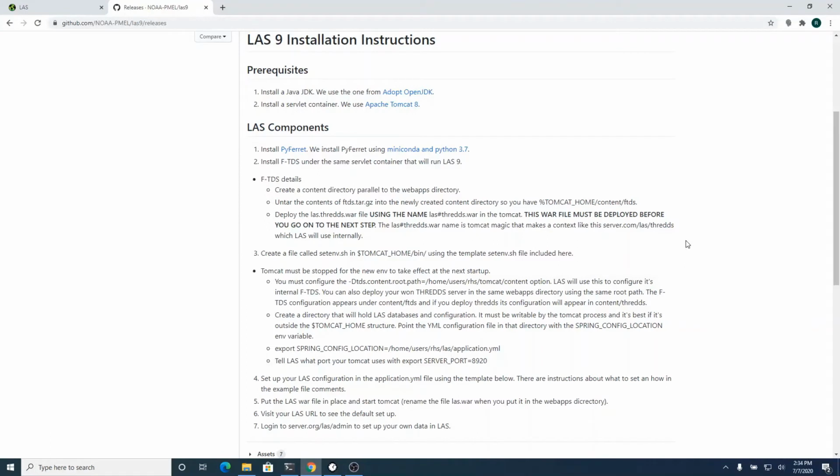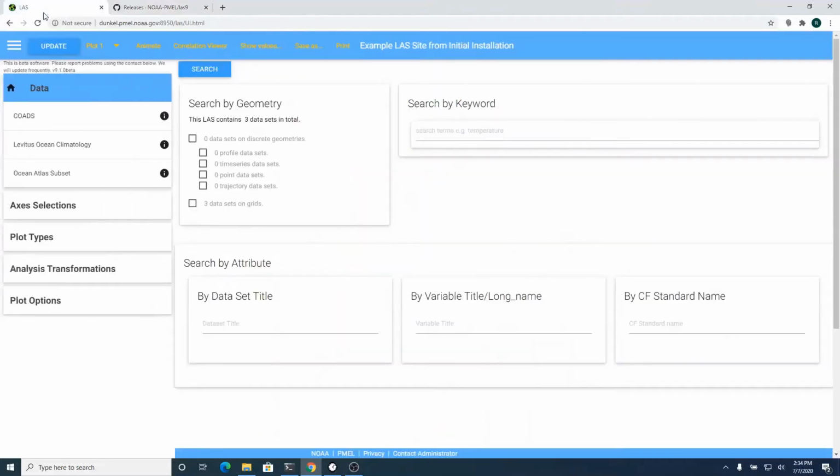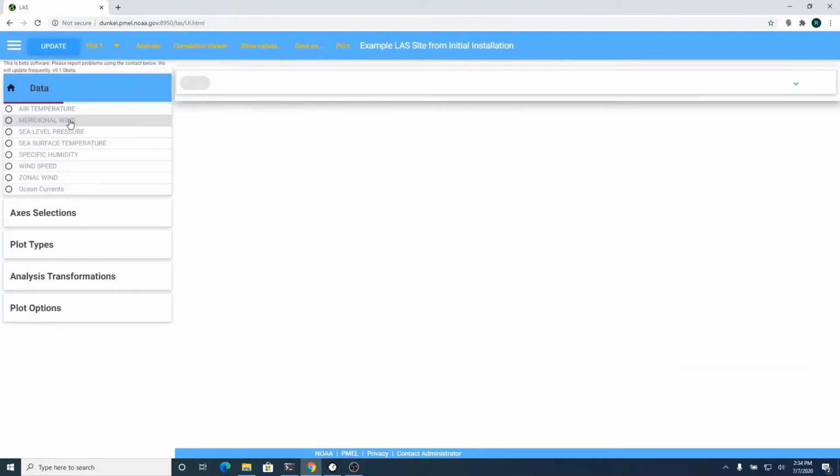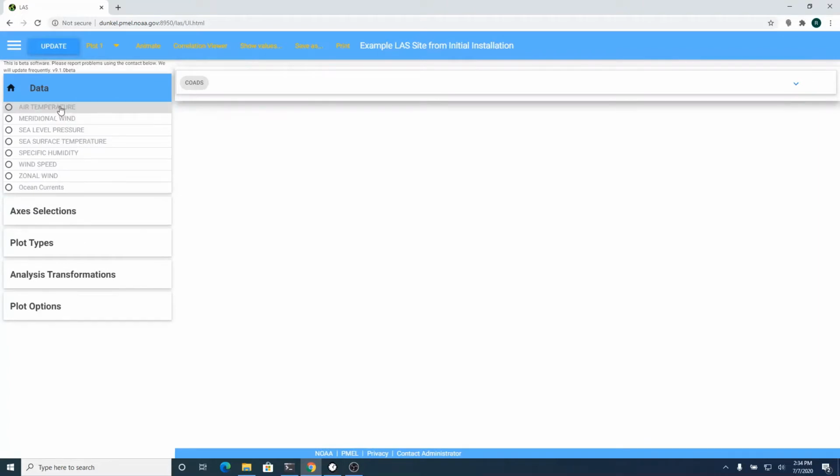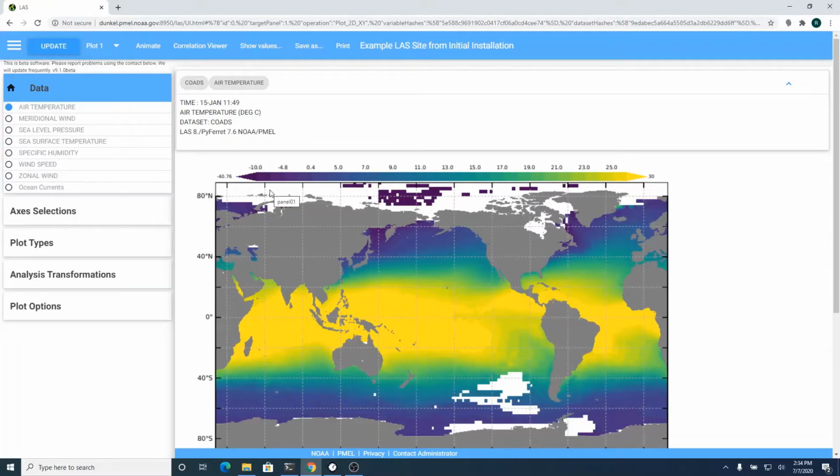Here that are available on the GitHub release page for LAS 9, the beta software. I did this on Dunkel. It's all set up, ready to go. And when it loads up out of the box, you get LAS configured with some of the default Ferret data sets. And so you can start using it right now, checking it out, see how it's going. So we'll do a little bit of that, and then I'll show you how to add your own data to it. So you start out, you make an XY plot of one of the variables in there.